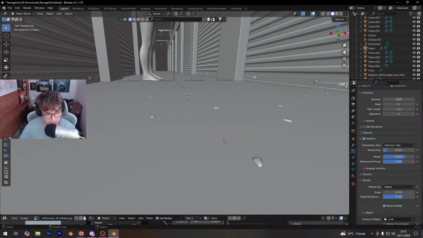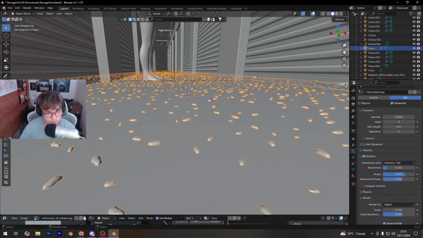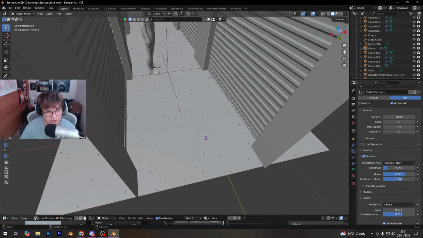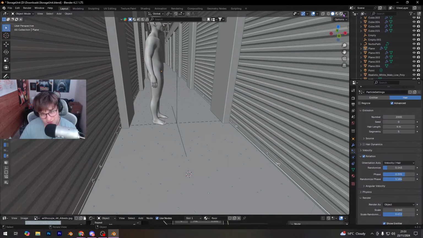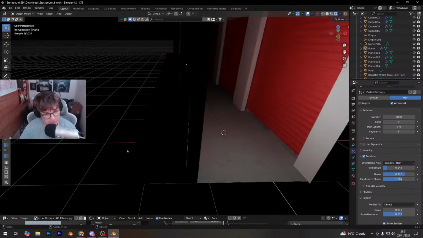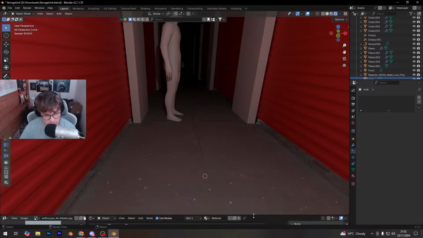So, there. I'm going to turn the number up. Okay, maybe not that much. That's a bit too much. 2000. I might even scale it down a bit because it's only there to catch light. Let me change the texture to darker.